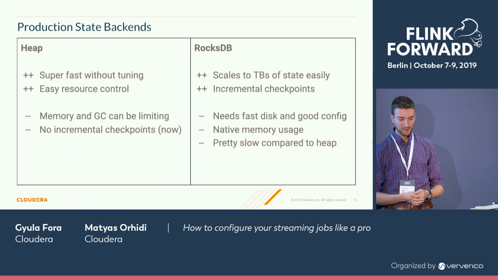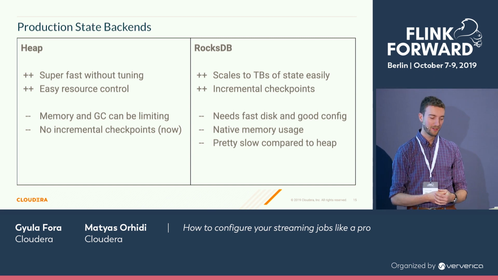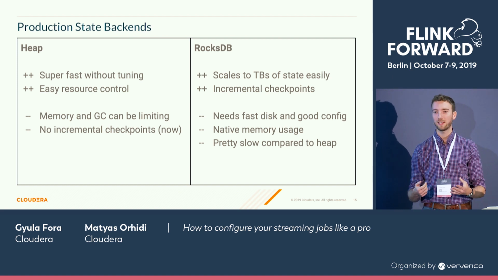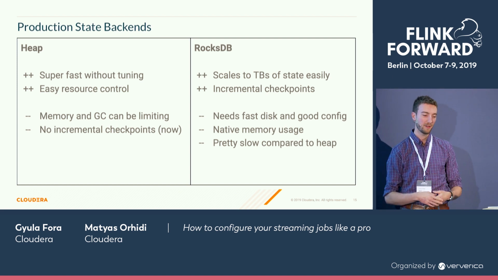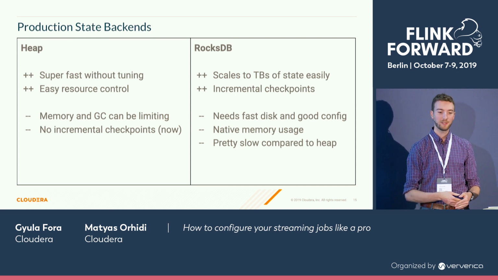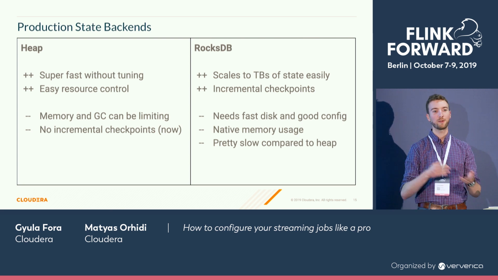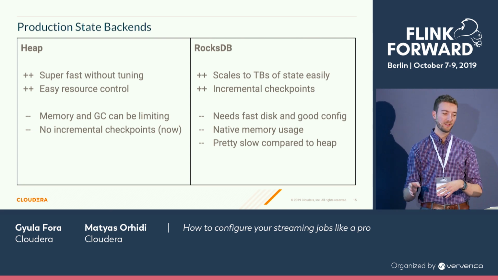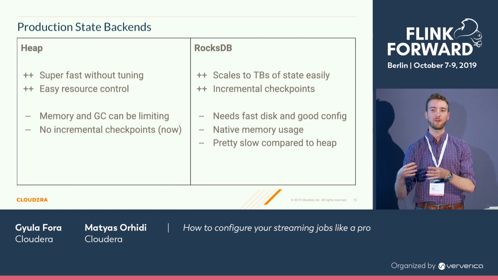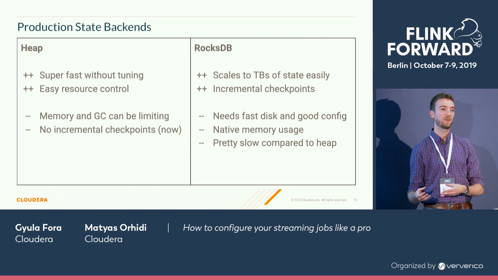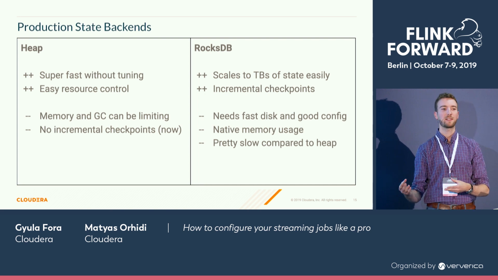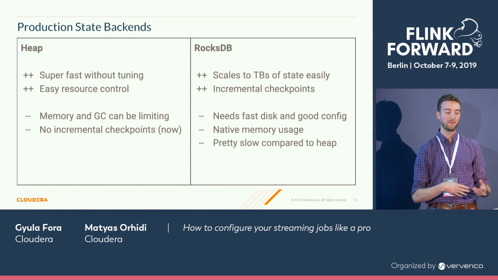So the interesting topic of checkpoint configuration is, of course, selecting the state backend. The default in Flink is the heap state backend, checkpointing to a file system. But the other production alternative that people commonly use is the RocksDB state backend, also checkpointing to the file system. So heap and RocksDB doesn't mean that the actual checkpointed state is stored on heap or in RocksDB. What this means is that when the job is running, the live state is stored either on the Java heap or in RocksDB.